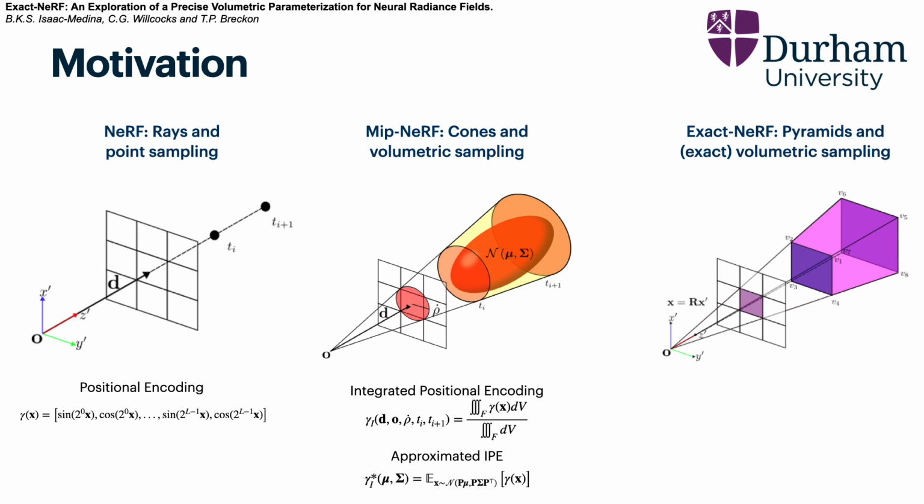For this reason, we introduced Exact-NeRF, which replaces a cone frustum by a pyramid that passes through the corner of a pixel. Our research question is then if this change in the parameterization would enable an analytical and exact solution, and how this implementation compares with Mip-NeRF.